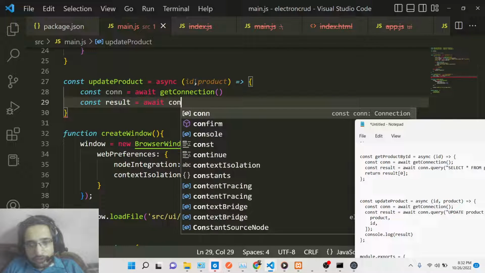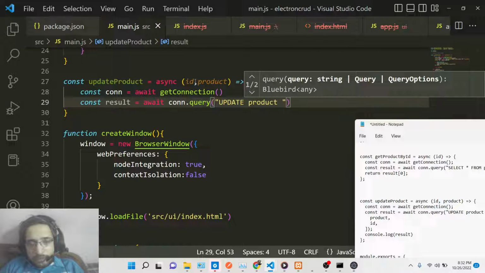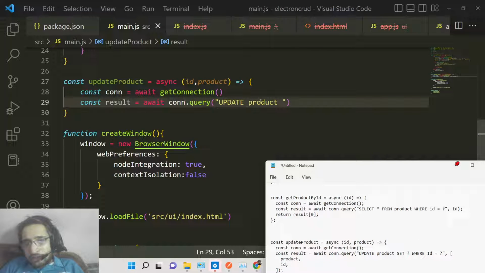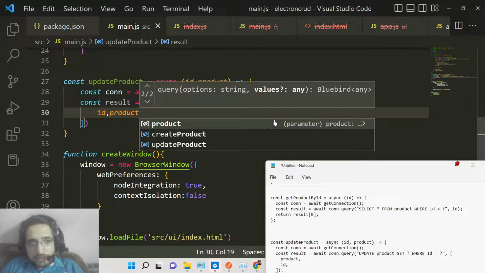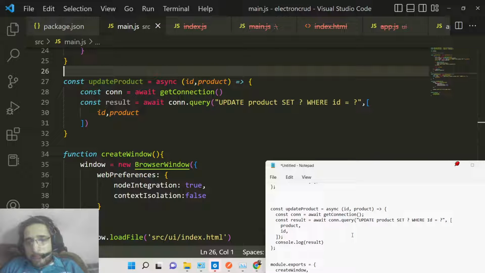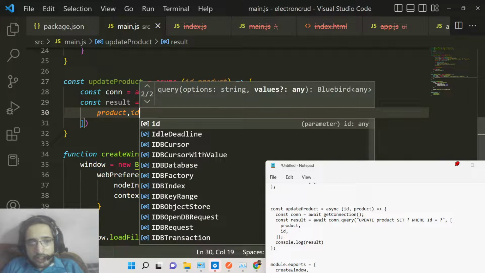We'll write a simple query here, which is update the table name, and simply here we will use the set statement question mark where id is equal to question mark, and then we will pass these two inside an array, which is the actual id and the product. So it just needs to be passed in a reverse order, product, id.